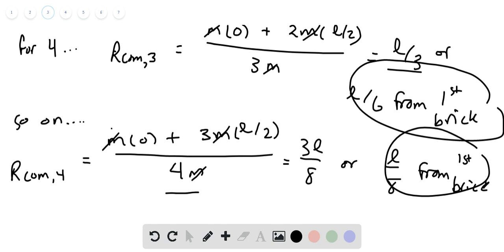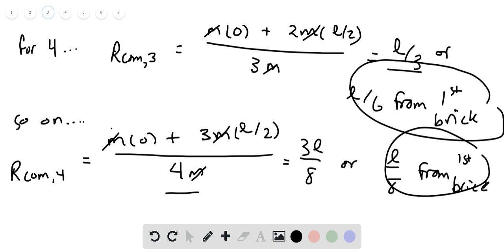So we're not including the first brick that we put on top there, but that's what we really want to answer the question with, when the question says, to achieve this, show that successive bricks must extend no more than a half, a fourth, a sixth, and an eighth of their length.